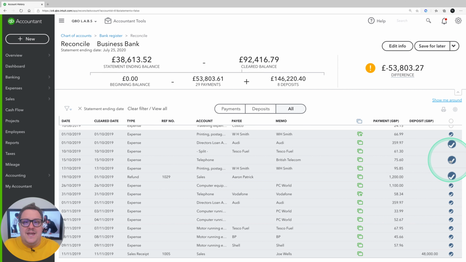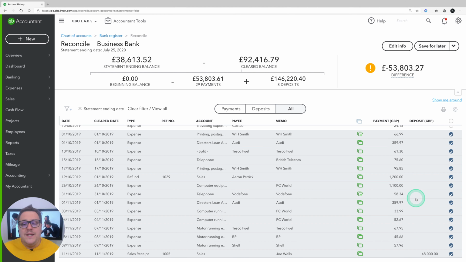Remember when we looked at rules and we looked at how you can add the two transactions together? Well, that's what's happening here, it's adding in those transactions and putting them in for us. If the transaction's got a green blob against it, then they're automatically ticked. And the ticked transactions are basically transactions that appear on your bank statement. Well, if QuickBooks has automatically brought those transactions in for us, we're safe to assume that they will appear on our bank statement.